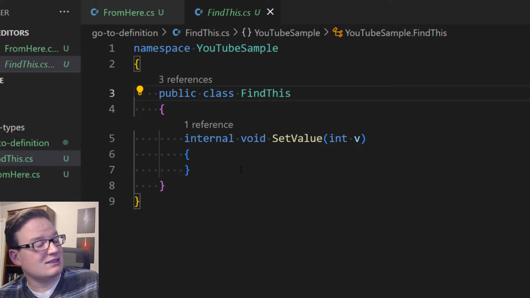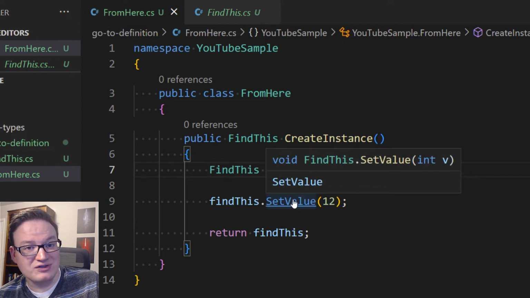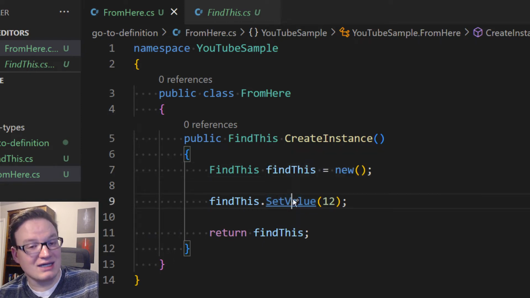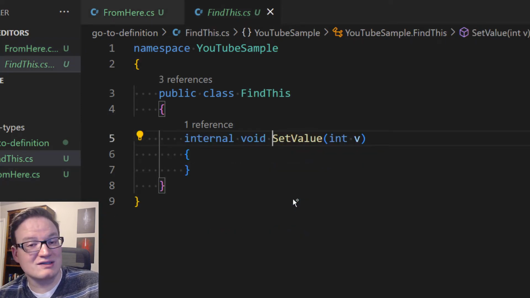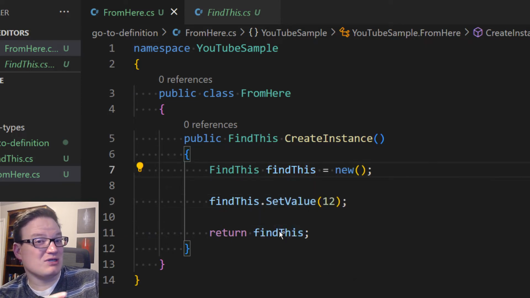When we come back, I can try holding the Control key and putting my cursor over the method name, and you'll notice that also becomes a link. And when I click on that, again, I go to the definition, this time of the method instead of the class. And then lastly, I can even hold the Control key, put my cursor over an instance of a variable, and it will take me to the spot where that instance was created. That works in a lot of other contexts more than I've shown here, and it works in a lot of languages as well. Go ahead and give it a try in your codebase.